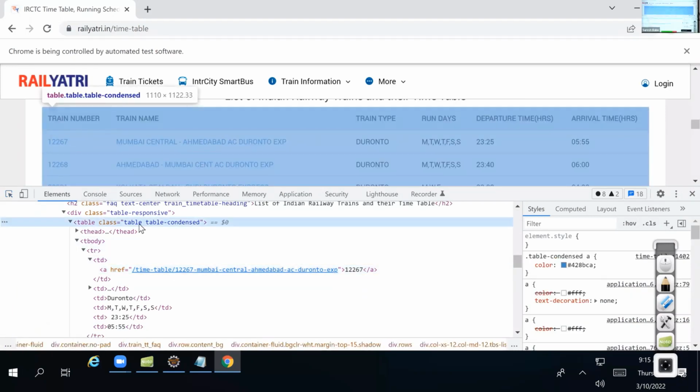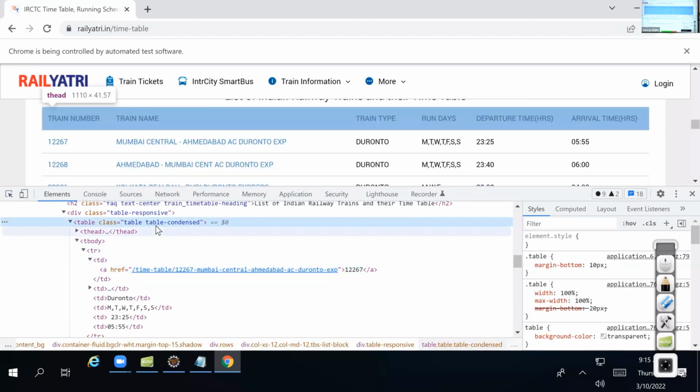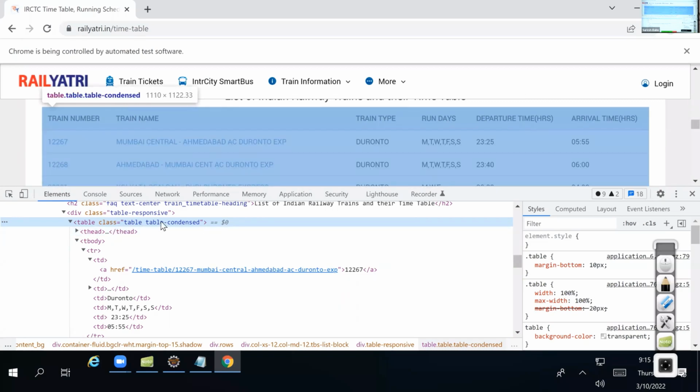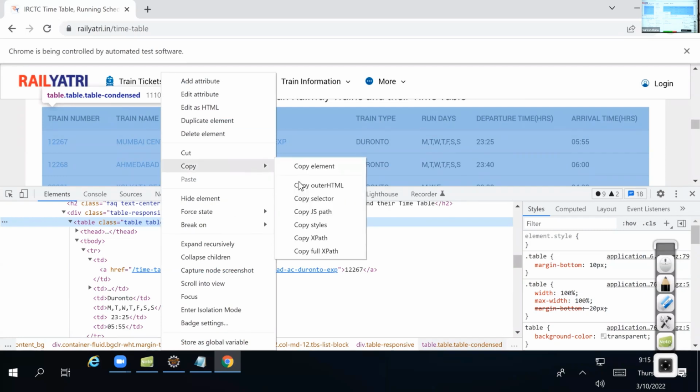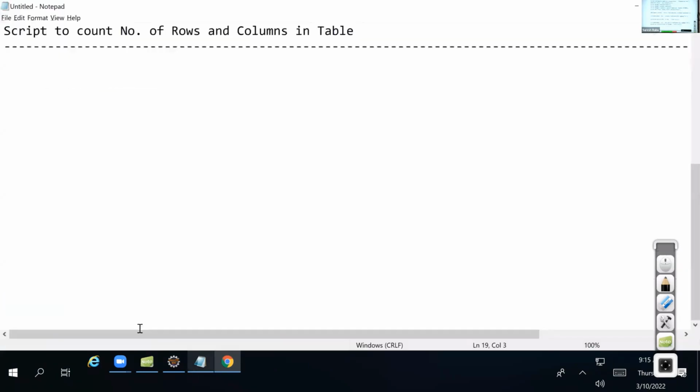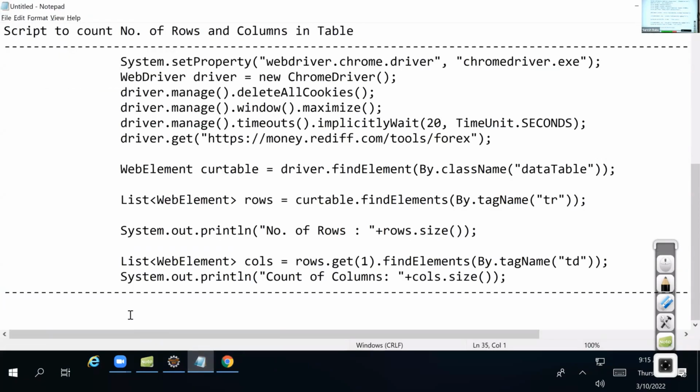This is the table element. There is a class property, but it is a compound value, not a single word. So I have to go with the location of the element. Let me use some partial location.